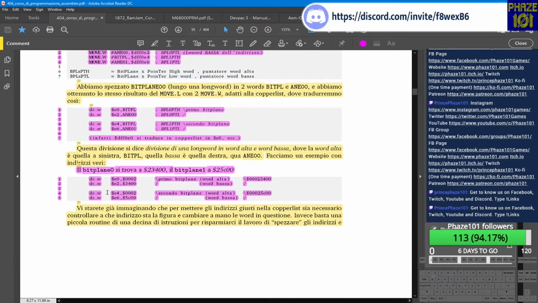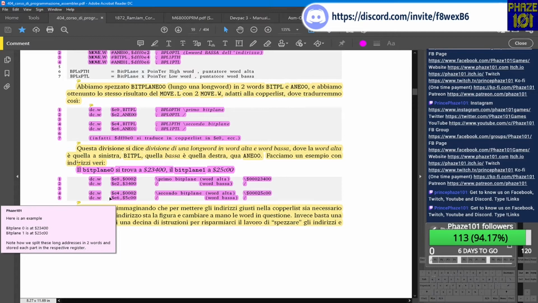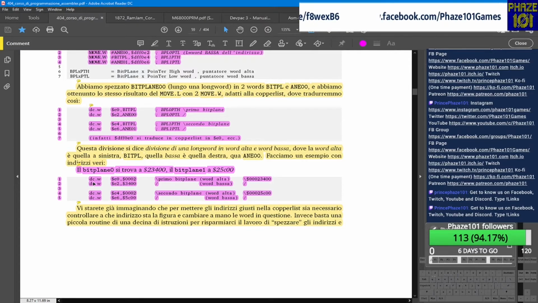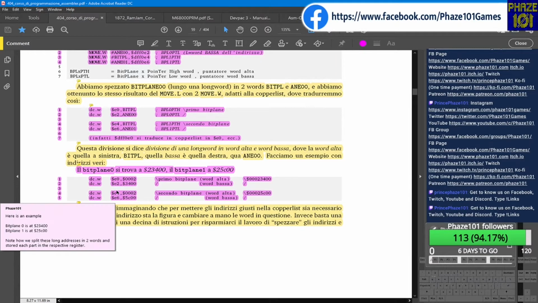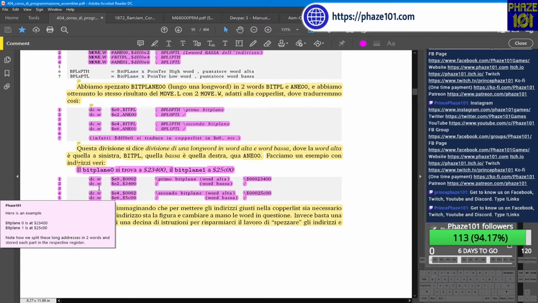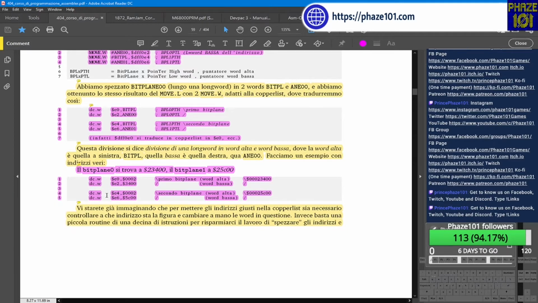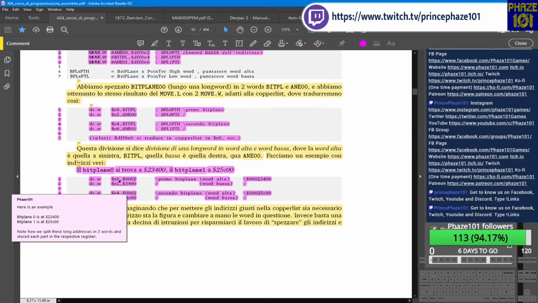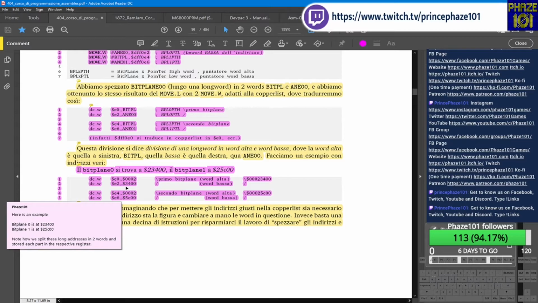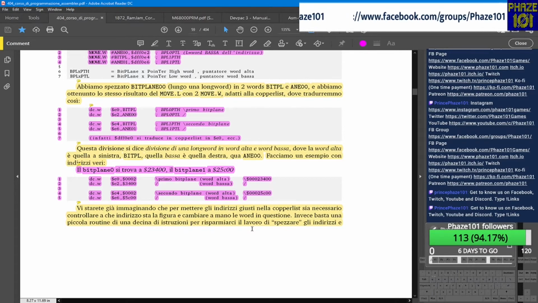So the same thing will be for bit plane 1. So this was bit plane 0 and this is bit plane 1. I mean, guys, even if you do not understand it, this is logical looking at the code, and this is why I started highlighting the code to make it obvious, because I will explain this, but this is what you need to understand, and he's showing it. So don't be discouraged because the text on the screen is in Italian.